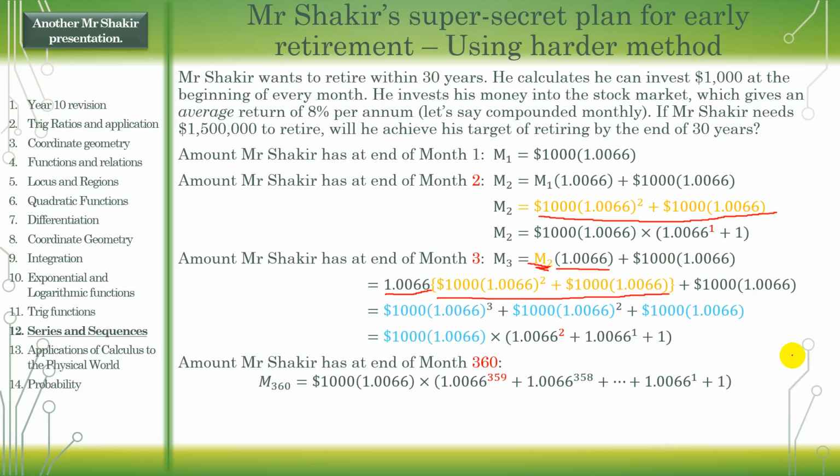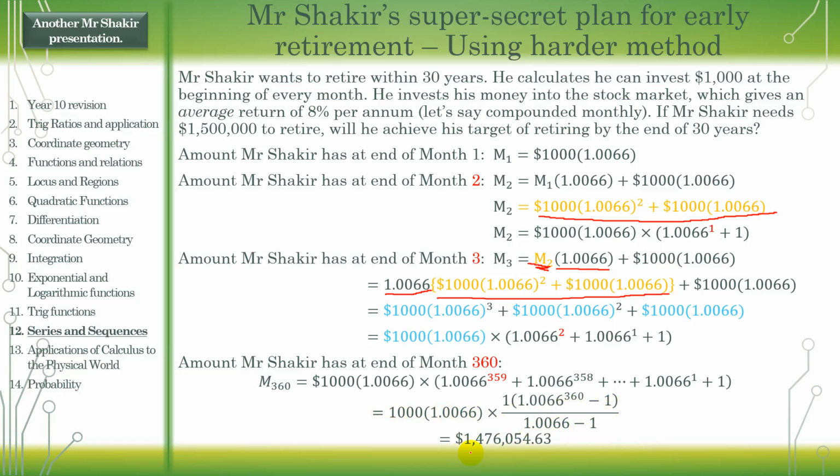Now we can generalize. We can fast forward up to month 360 and just use sum of a GP now. That is a geometric progression. If you write this out, this term first, this is the second term, and so on, we'll see that A is equal to 1 and R is equal to 1.0066. So the sum is A, R to the n minus 1 over R minus 1. Just put that whole thing into the calculator and you get your answer.